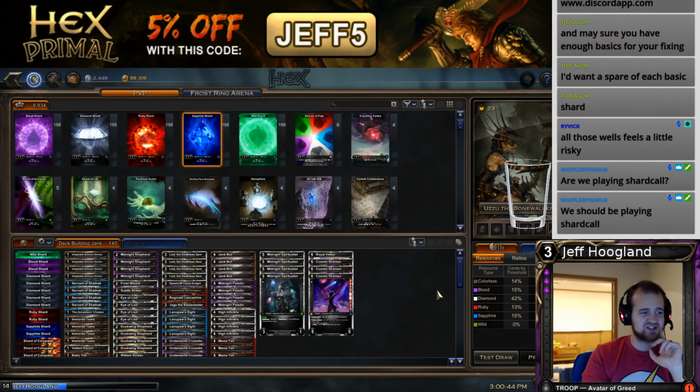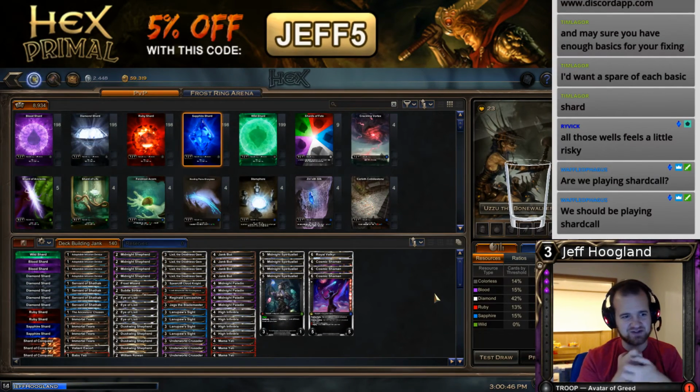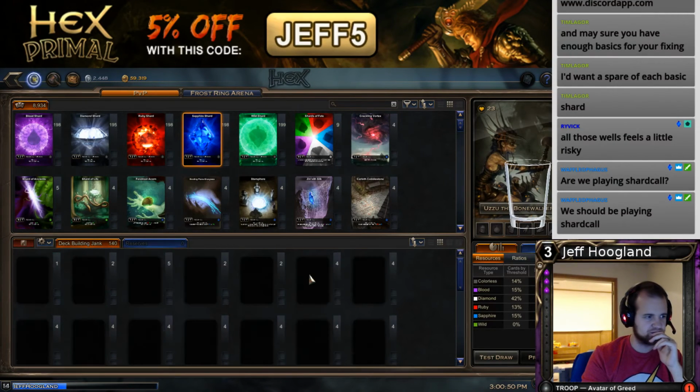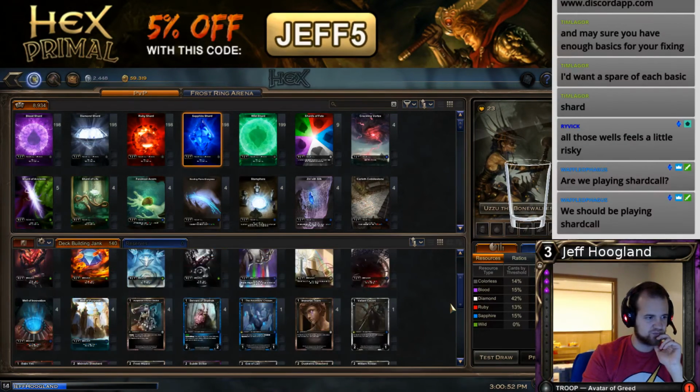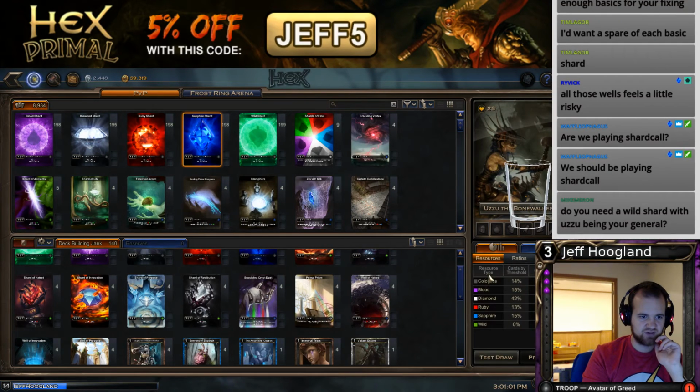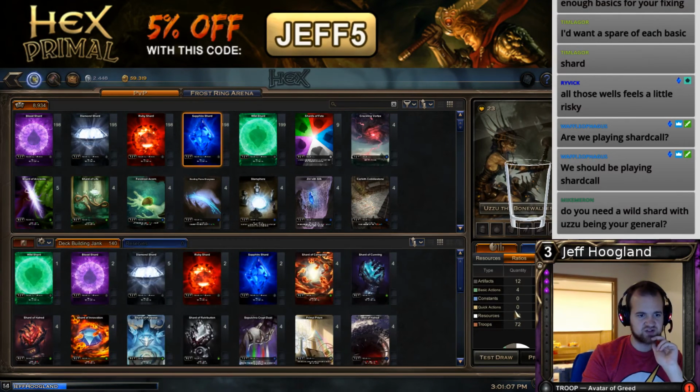And then as far as sideboarding in a deck like this goes, or reserving... Oh, we need 150 cards, right? So we're still short. I guess I should count and make sure the number of shards we have is reasonable. So we've got 12, 16, 20... Oh, I should be able to have a count over here, right? Resources, we have 56 resources. So we need, like, 7 more.